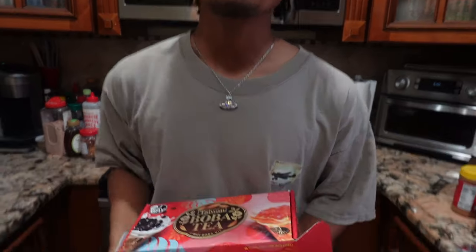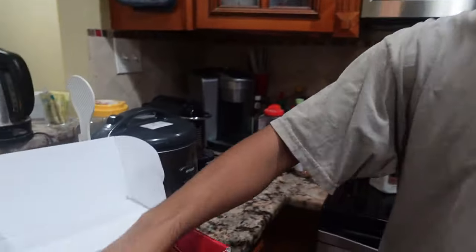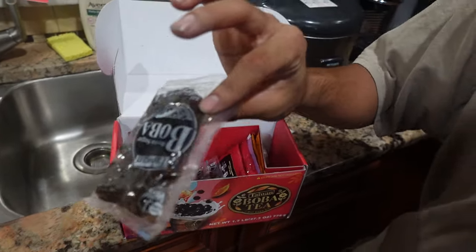Welcome to my kitchen. Today we're gonna be making some boba. Alright. So first you gotta boil your water like this. Once it's boiling, you pick your boba flavor. Get some tapioca out. We're gonna make some for B-Dog too.